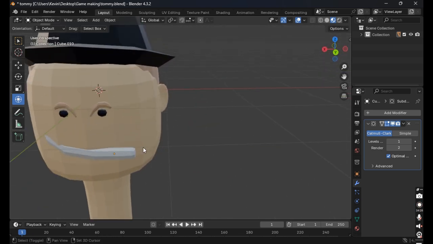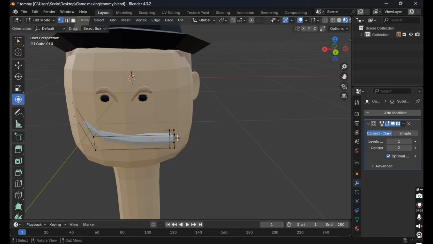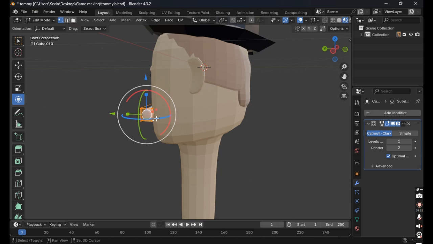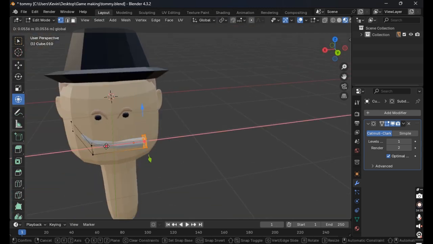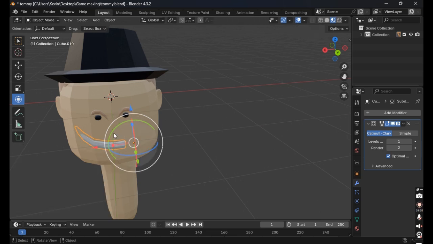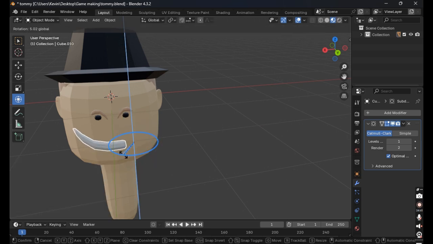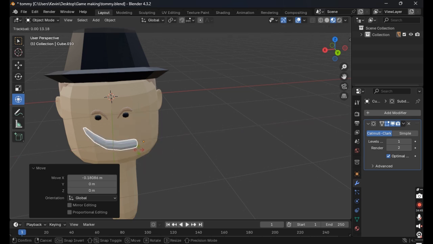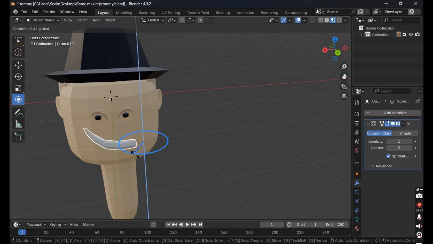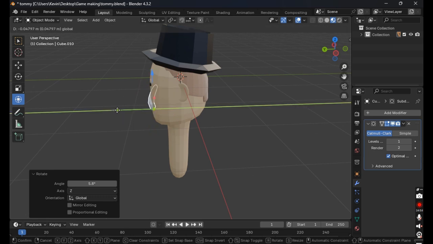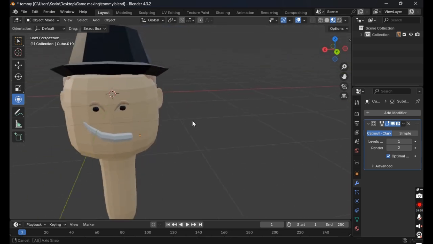That's quite bad because over here it is very long. I don't want it to be that long, so I'm just gonna move this a little bit backwards. And all of it, I'm just gonna rotate it a little bit so you can see the whole smile. Over here, that's not the rotation with only the blue one. Okay, there. And then we move this a little bit backwards, inwards.